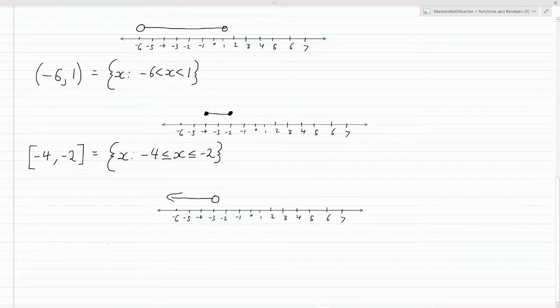We're going to do set notation first this time. We've got x such that, and we're looking for just x is less than negative 3. So I'm going to write x less than negative 3. And I didn't use less than or equal to because I've got a hollow dot there. So how would we write that with interval notation? Well, we know the biggest number is negative 3. And we know that it's got a circle.